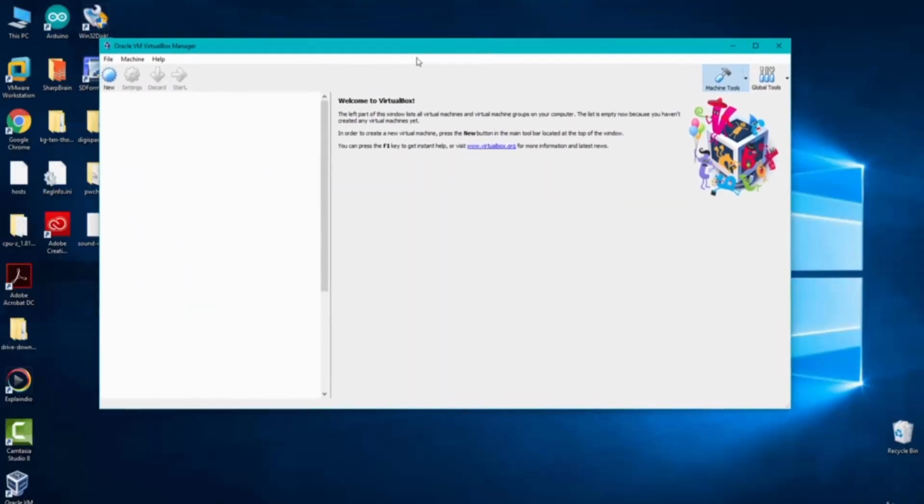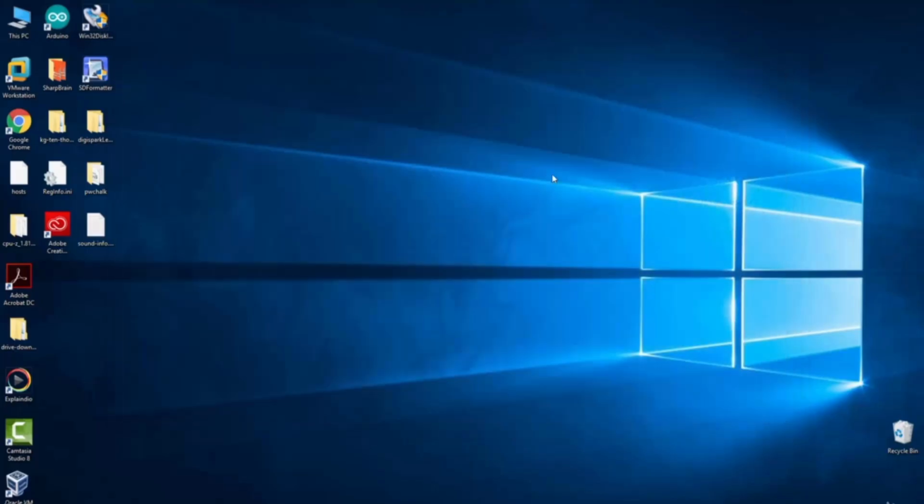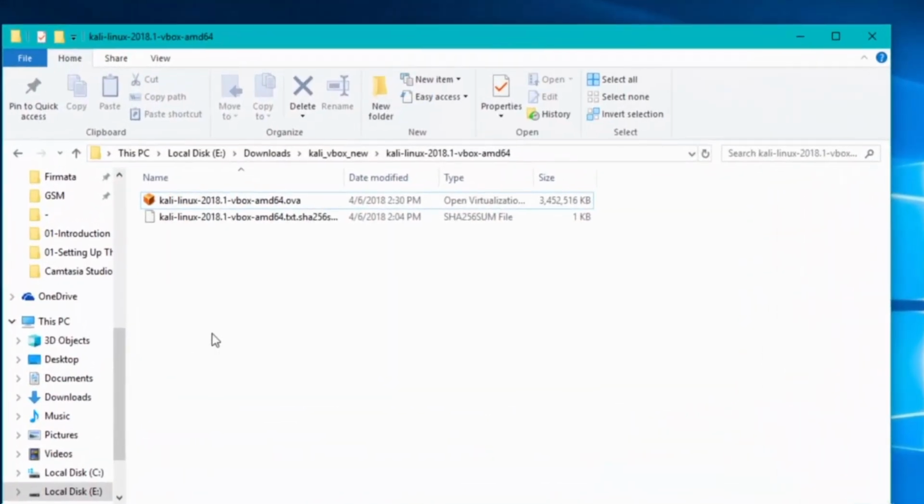Here is our VirtualBox. So now we are going to install our operating system on it. So let me close it first, and let me open the directory in which I have Kali Linux.